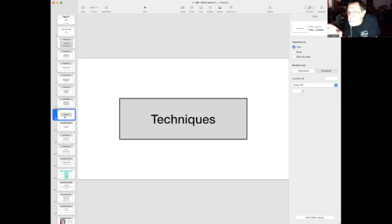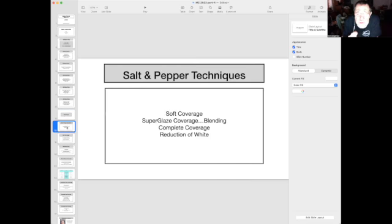and I can only tell you about things that I know firsthand and that I can see and I can touch and I can do. And that's what I want to talk about, the techniques that I've been using in the salon. So I have had 4 different techniques that I've used primarily on salt and pepper hair.